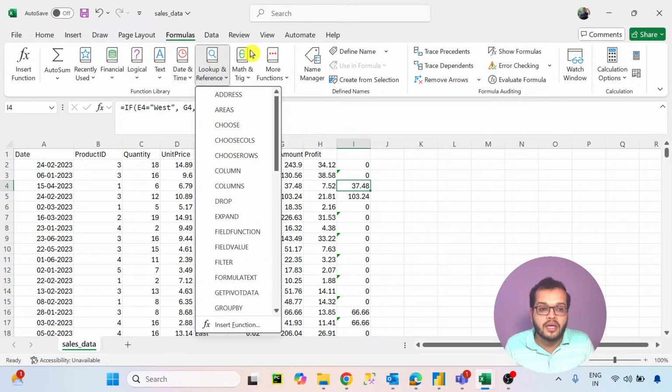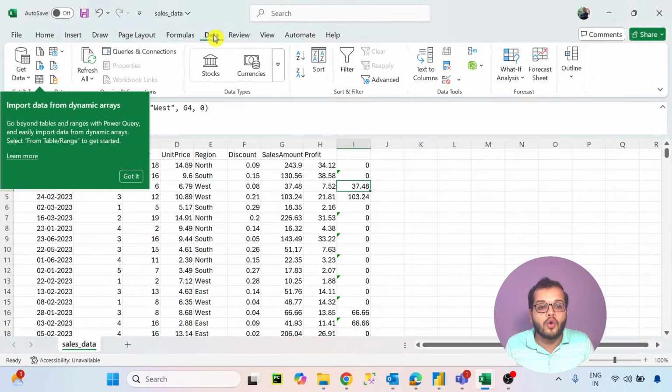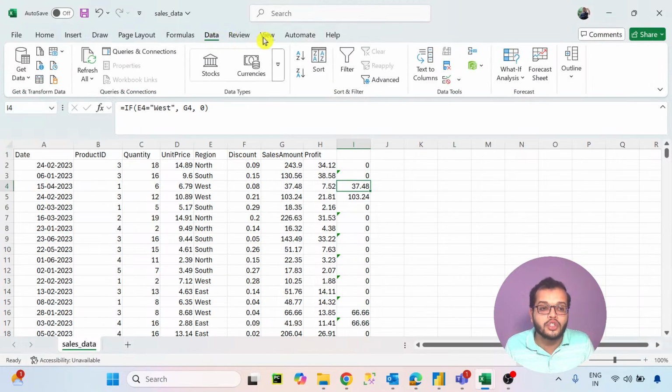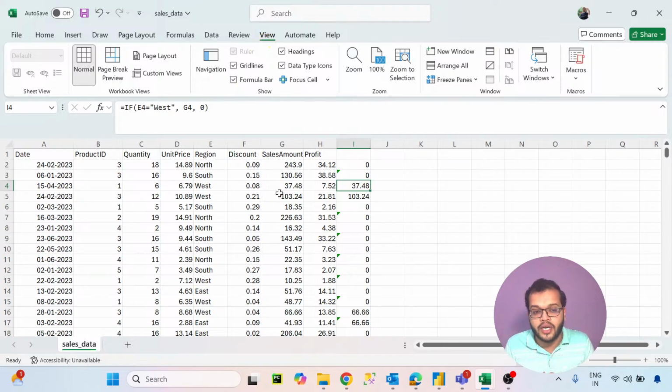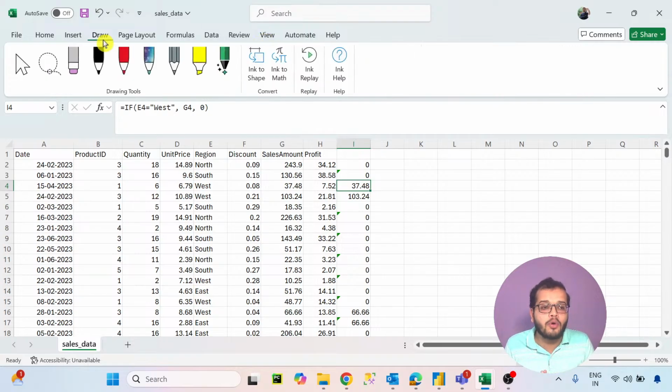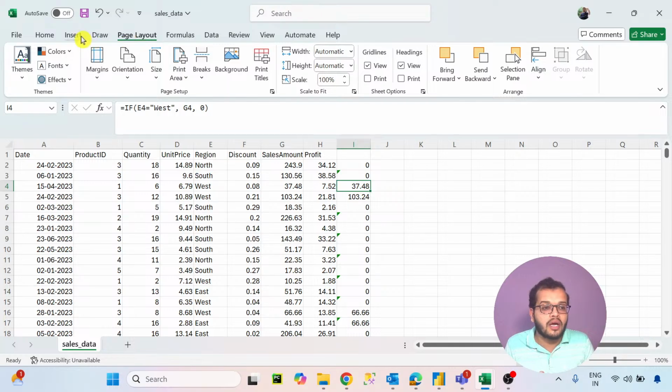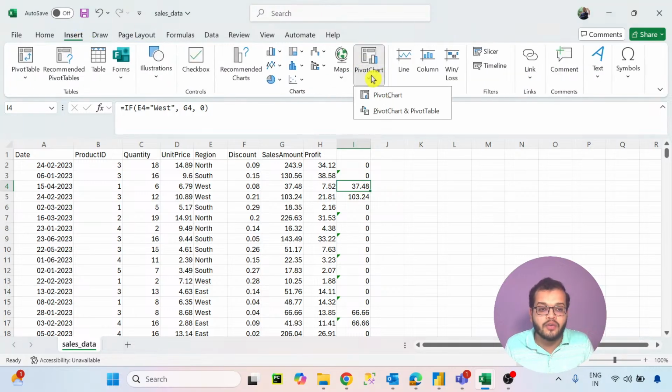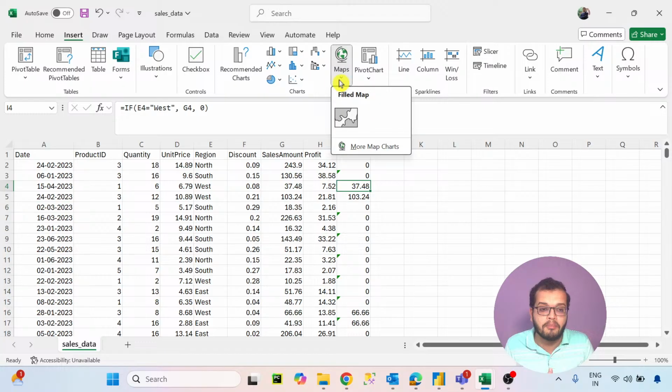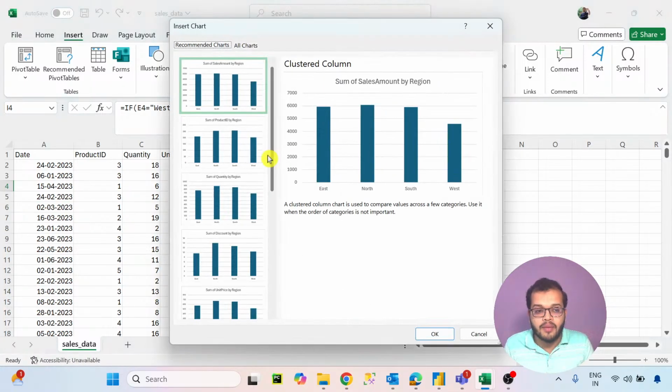We have many formulas here, but how are we going to present them in the form of visuals? That is very important. We can prepare reports and add information. As you can see, we can write pivot charts, add maps, and we have a lot of charts here. All these things are available, but as you can see, these are by default.